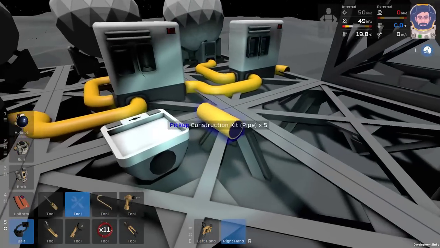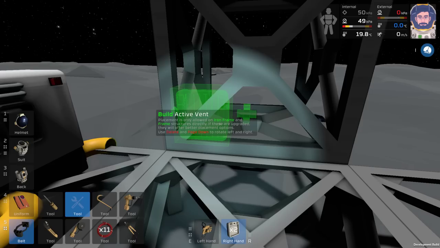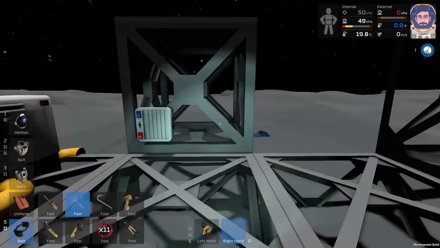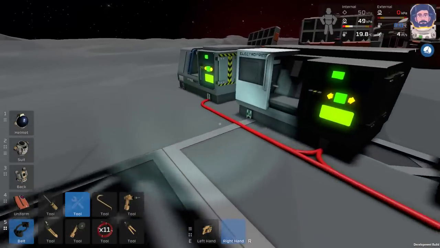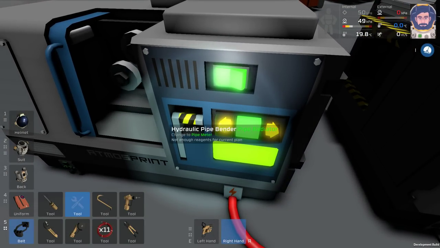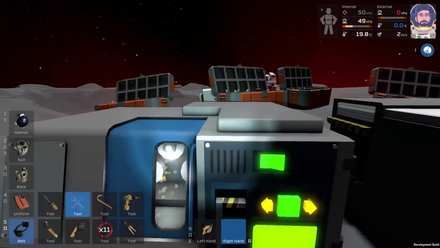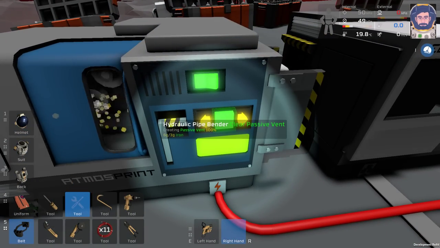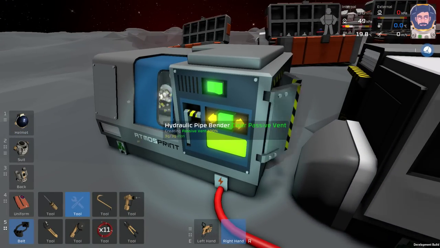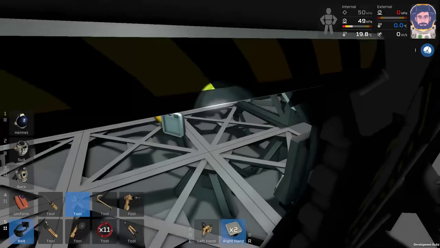All right, so these vents I want to keep as low as possible so they don't block the sun for the hydroponics. So the active vent I'll put here, and its passive vent cousin is going to go just to the right of it. And it's not going to be the most pretty setup because basically eventually I'm going to put windows there. So you'll see like piping in a window. It's going to be ugly. Oh, and I'm just about out of iron. I'll need to go mine some iron because I believe I'm just about out.